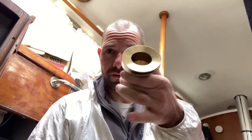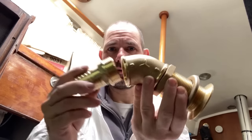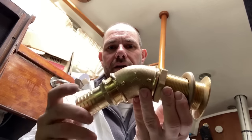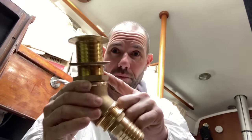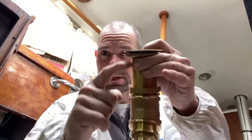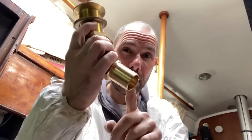So I've just taken delivery of new cockpit drains. So this is the bit that goes through the deck, and then there's a 45 degree elbow which will screw on there, and then we have a hose tail which will screw on there. So what I normally do on these is I will dry fit everything, and then we'll work out how much of this thread I can remove so that the elbow and the hose tail are as high as possible.